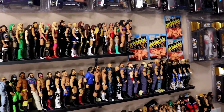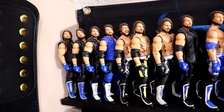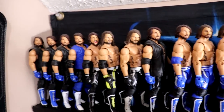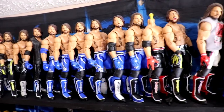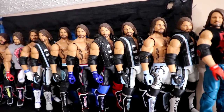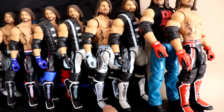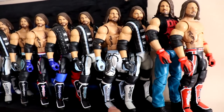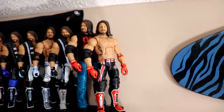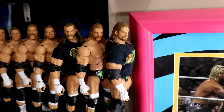All right, starting on the top left of the big wall, we have the AJ Styles shelf. A lot of repeats and different things. I'm so excited for the Ultimate Edition because it's going to make these figures look like dog crap - which is why I never really fixed up custom AJ Styles much; the torso was always terrible. My favorite AJ Styles ever is the MDT Sold Out AJ in the Carolina blue, silver, white, and black. When I get the Ultimate Edition AJ, I'm definitely going to replicate that attire.